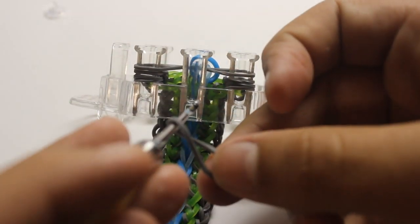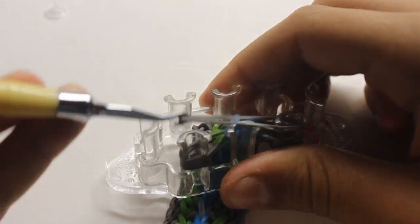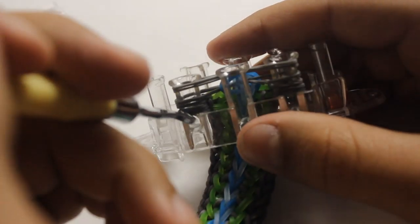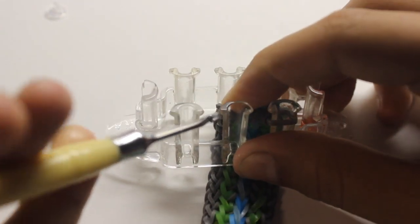Now we're going to get the same perimeter color band, cap it on your hook, and put it on one peg, and then go around the middle peg and go onto that peg like that. So then bring over all these bands and then bring over all of these bands. Okay, now once we did that, bring these two sides and just bring them over to the center peg. And then get these two sides and bring them over to the center peg.